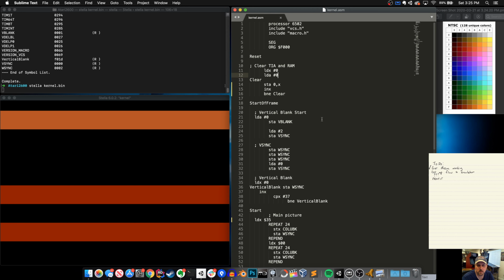So the idea is that the Atari 2600 is a very, very, very simple machine. We have to do everything, and that's okay. If you know how it works and how you can do the things, then you can make it conform to whatever you're trying to do.